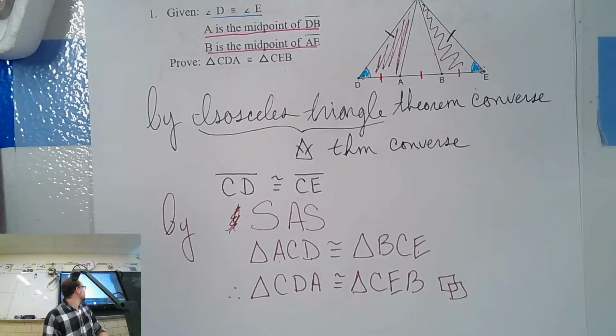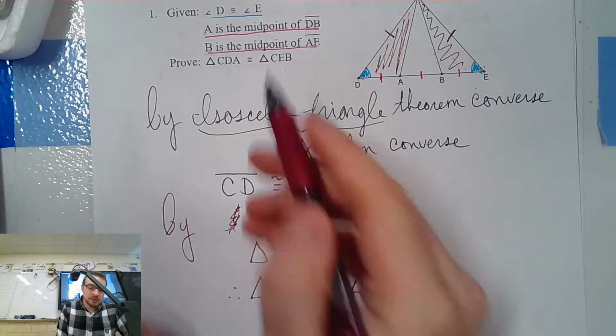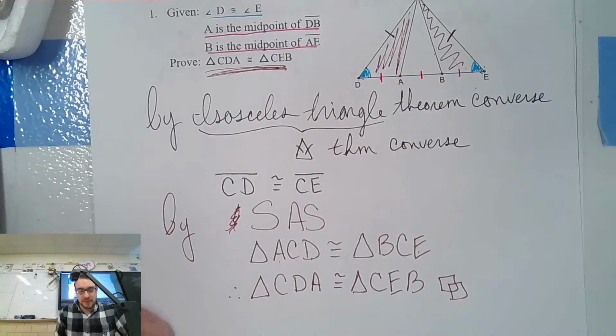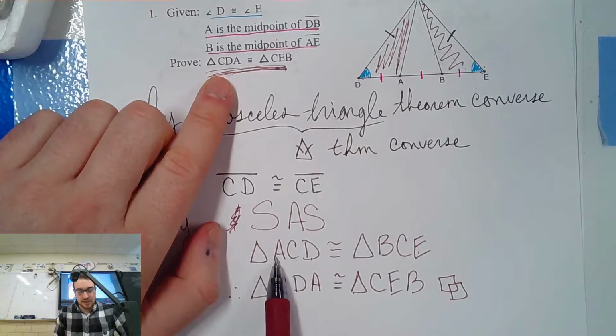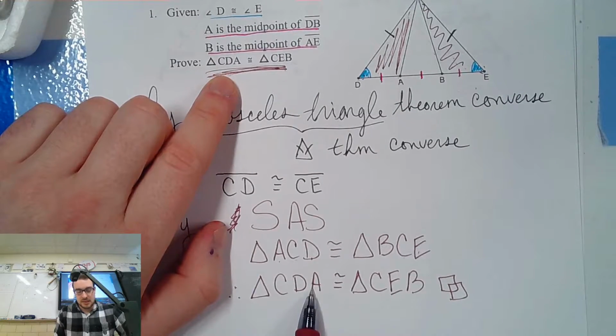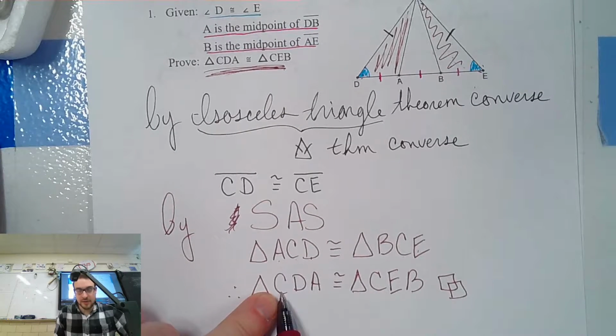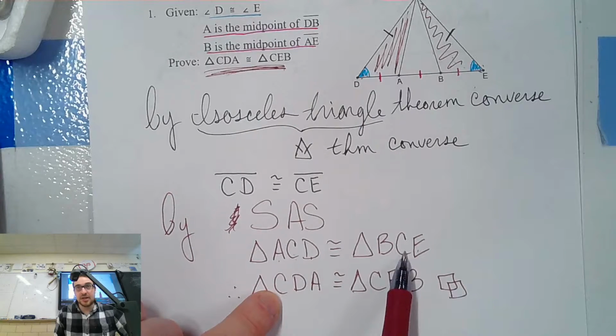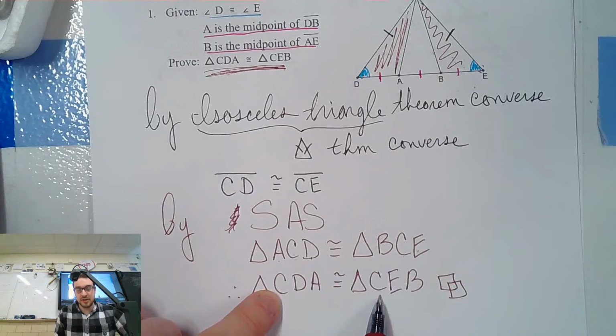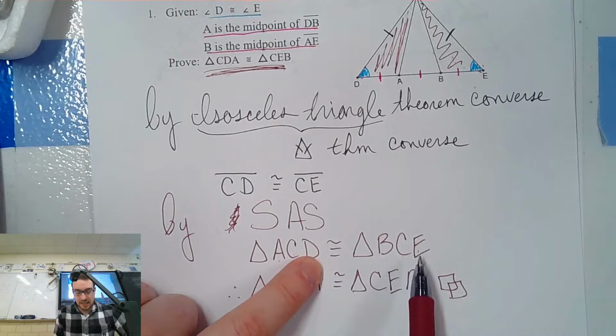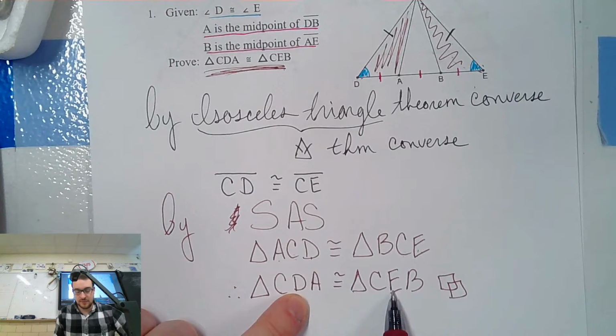Can you go through that slowly? Yep. I want it to look just like this, so I can call it a day, right? And so instead of writing ACD, I'm going to write CDA. Now notice that C here goes with C here. So C and C go together. See how D and E go together? So when I write D, I need to write E. A and B go together, so when I write A, I need to write B. No, I get that. I got lost after you put theorem converse. Then once you put the CD and the C, that's where I got confused.